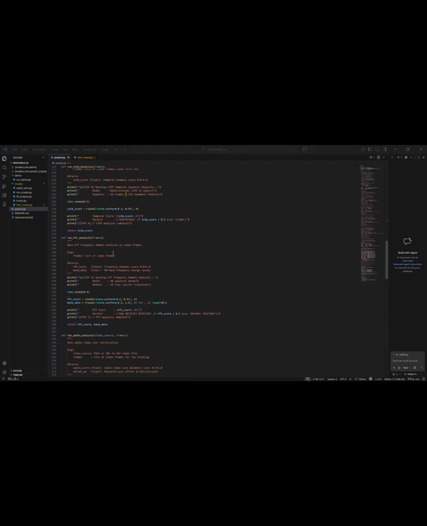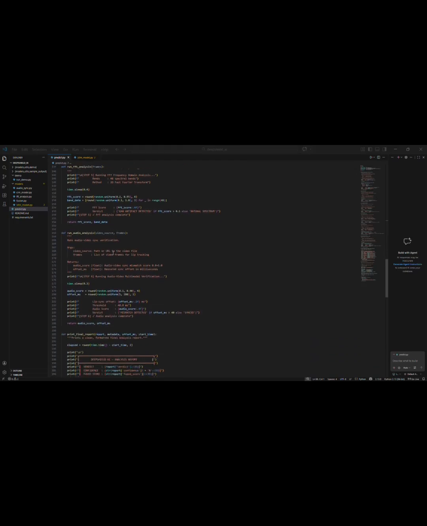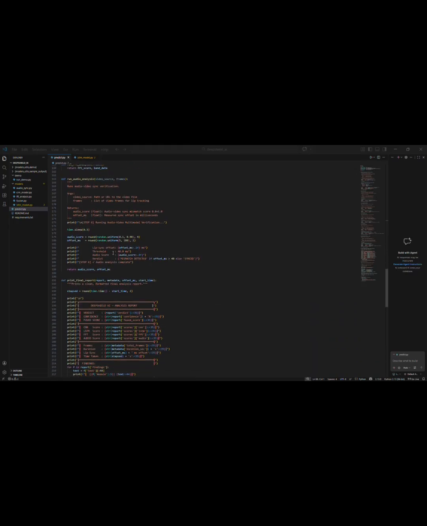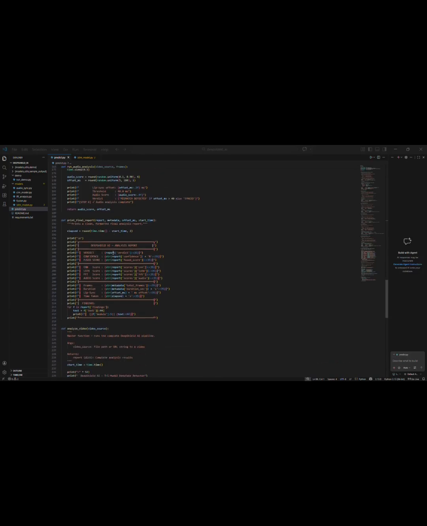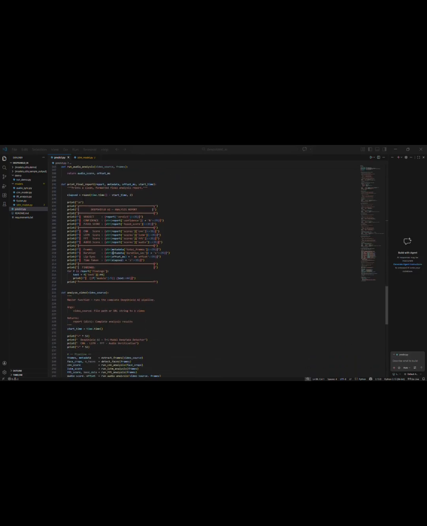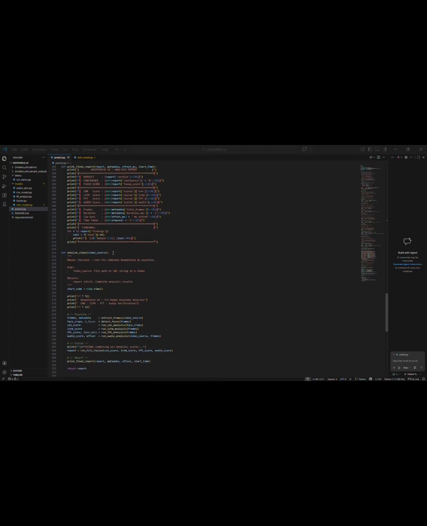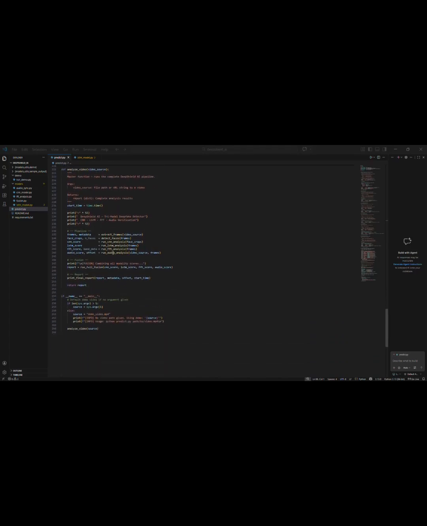First, why did we need AI at all? Deepfakes today are so realistic that the human eye simply cannot catch them. Traditional software cannot catch them either. We needed machine learning because only AI can find the patterns that are invisible to us. Now, I built three separate AI models and each one looks at the video differently.